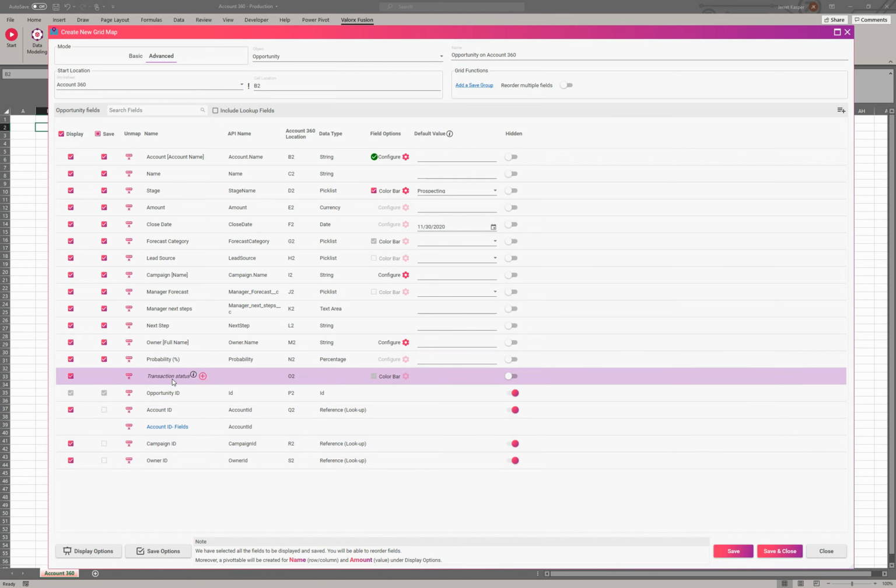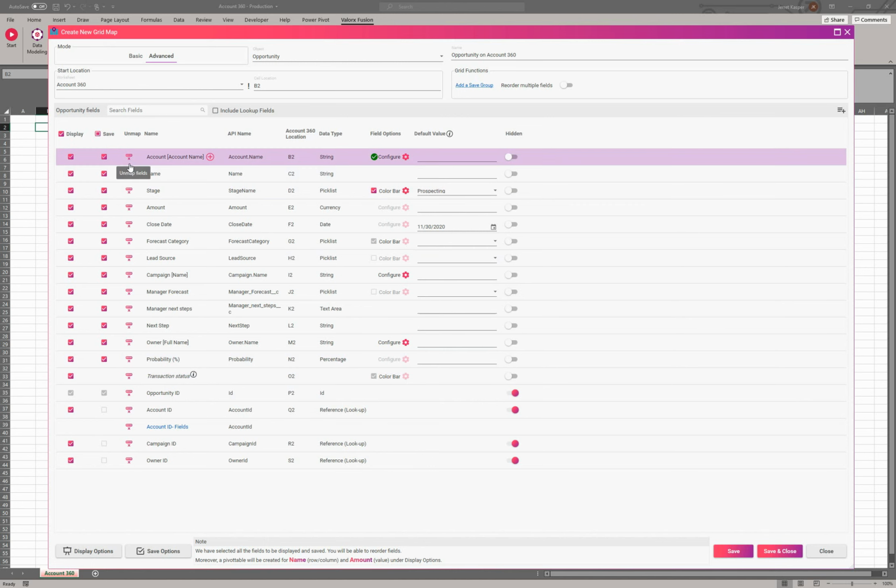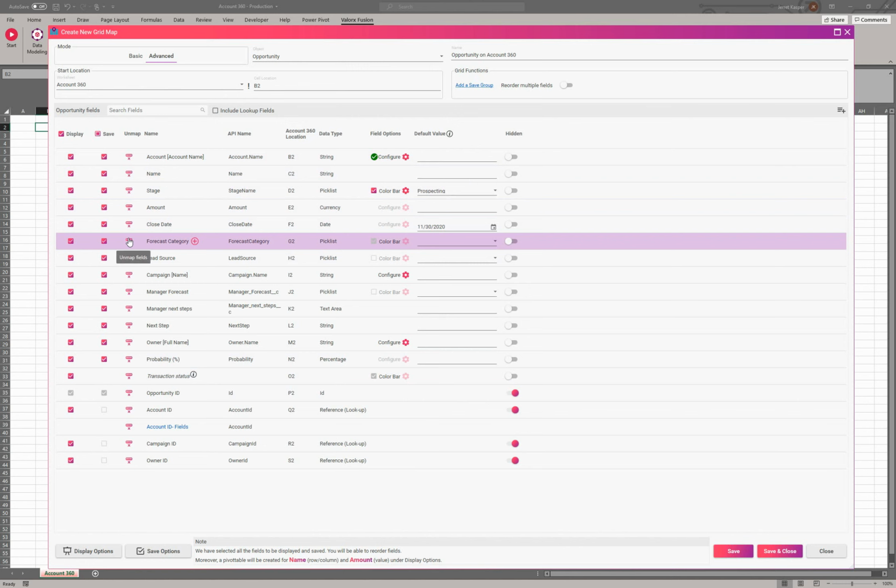And this will give you, for users, when they click on save, a message like the record was saved successfully, it failed, or it was skipped. So we always recommend keeping the transaction status on here. You can remove it if you would like. If you want to unmap any fields, you would just use this column right here.